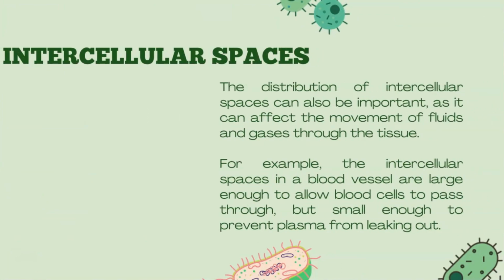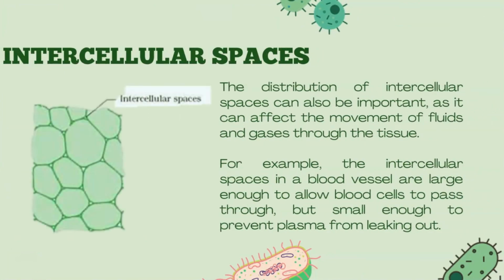The distribution of intercellular spaces can also be important, as it can affect the movement of fluids and gases through the tissue. For example, the intercellular spaces in a blood vessel are large enough to allow blood cells to pass through, but small enough to prevent plasma from leaking out.